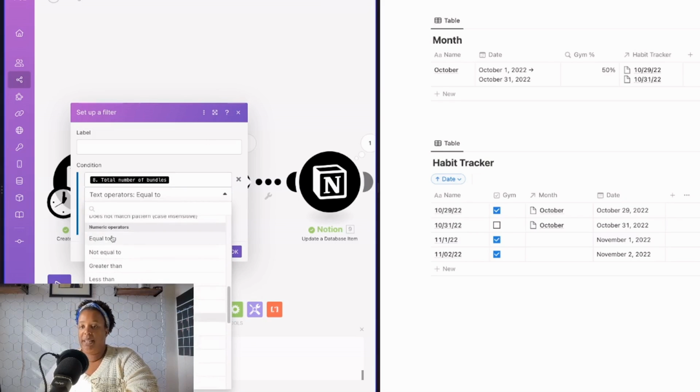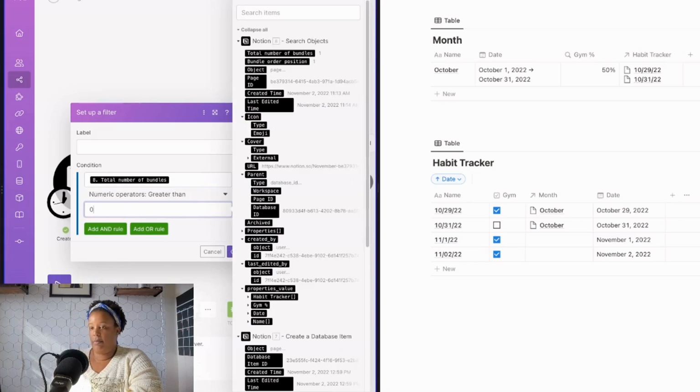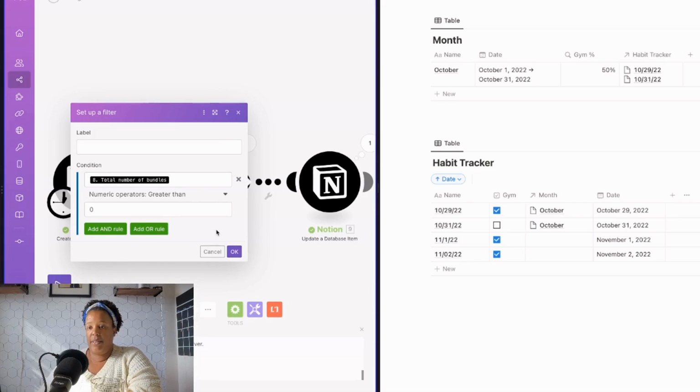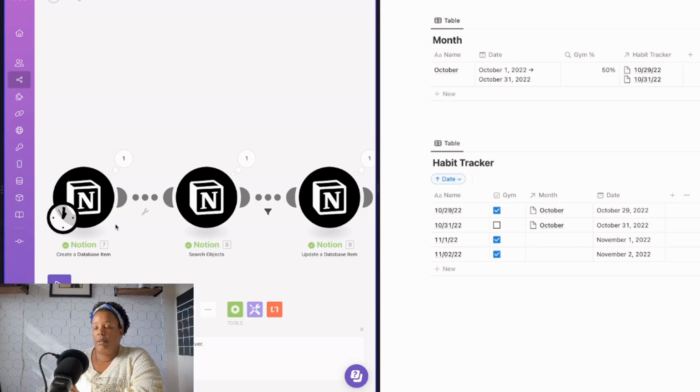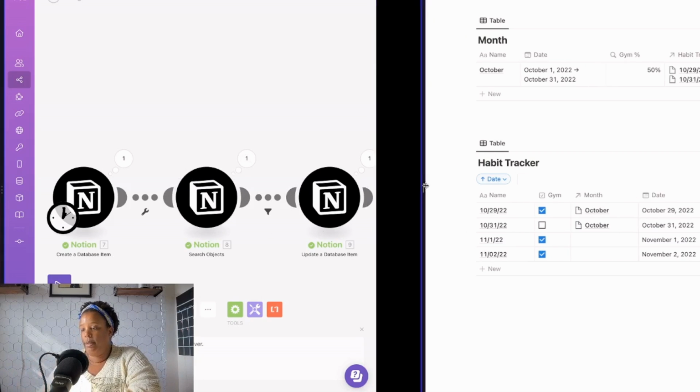Actually, sorry, numeric is greater than 0. Okay, because if it didn't have any results, it could create an error. So we needed to put in some sort of filter in here anyway. So we're telling it only proceed to update the database item if there actually is a result.